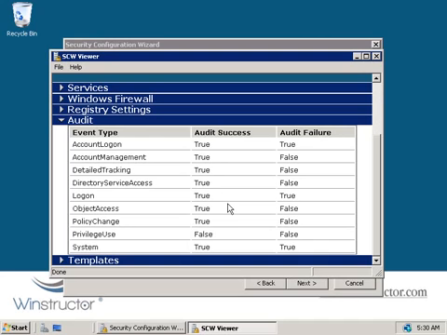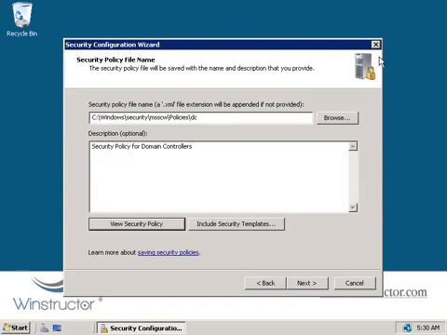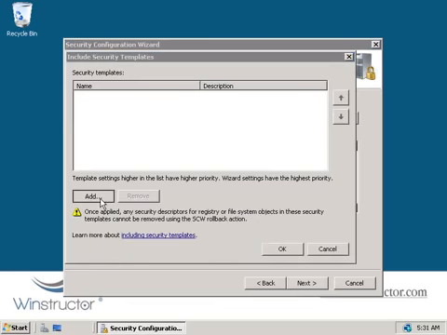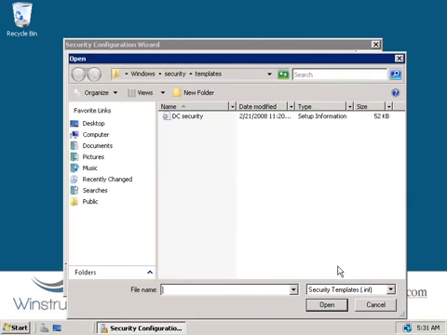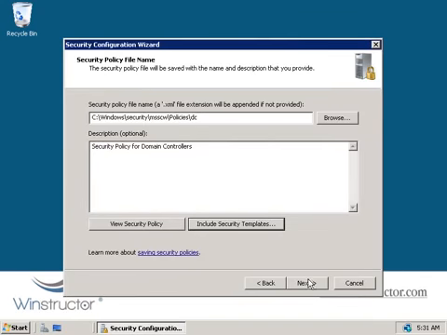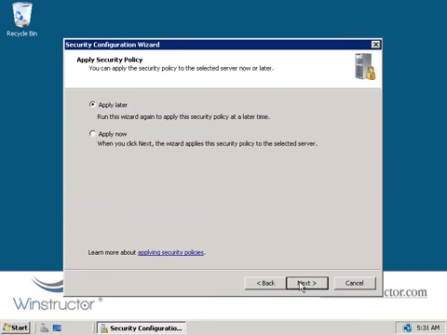So for example, if we click on, say, Audit, we'll see most of the successful events being audited and most of the failed ones not being audited, exactly as we configured it a moment ago. And we can also choose to include any other security templates as well. And that can be useful if, as part of this security configuration, you skip certain sections as you've already configured them earlier. Well, you can go and click Add and then add them in here as well.